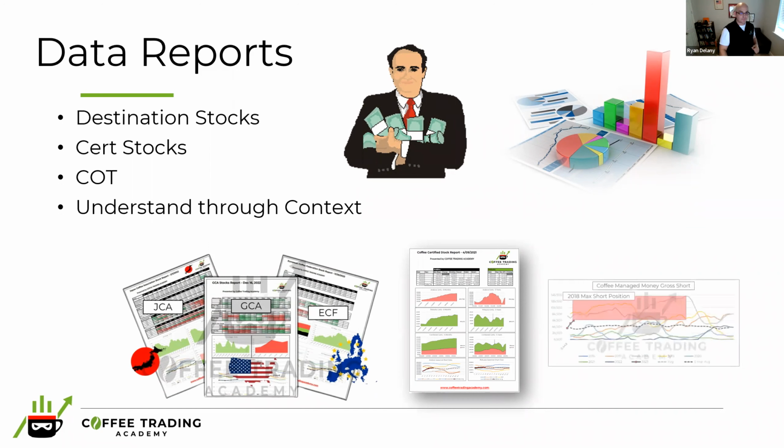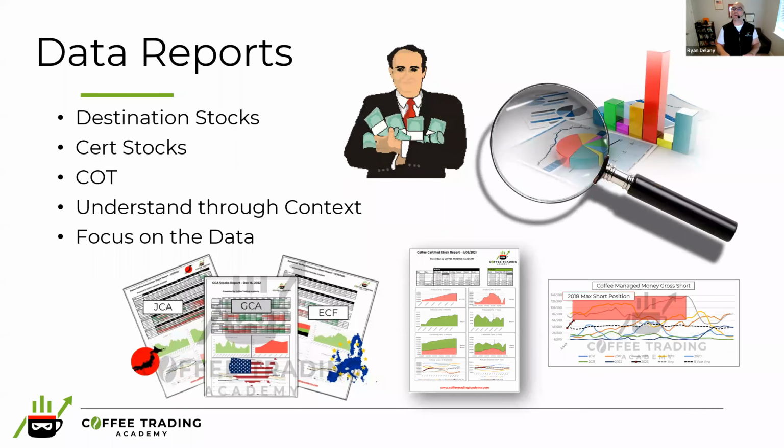fundamentals might imply. When we look at our reports here, we're going to get additional context through our charts, through comparing them to other numbers. But we always want to remember to focus on the data, right? It's not the context that's important, it's the numbers that are important. And then we can apply our own context and connect different data to other data.